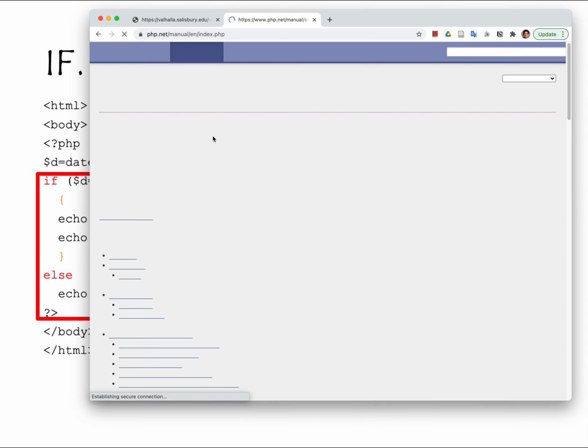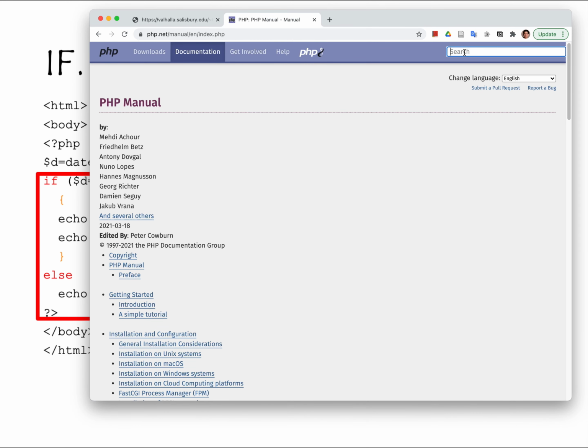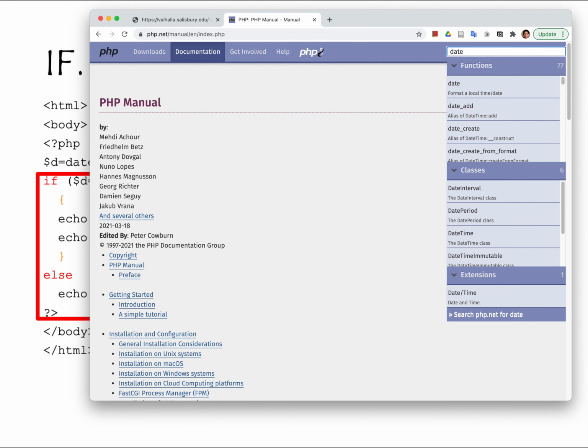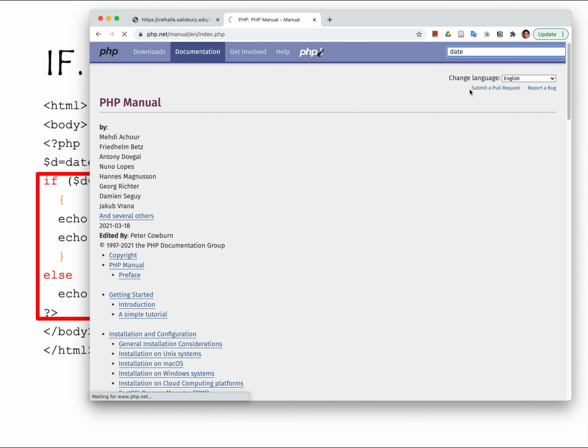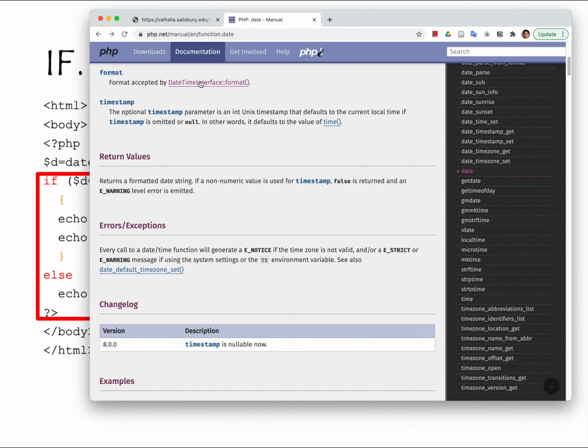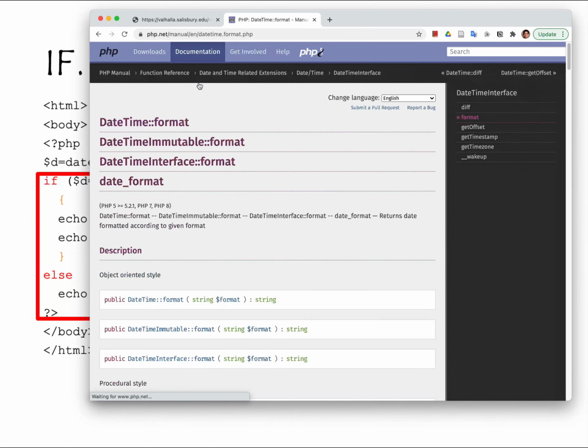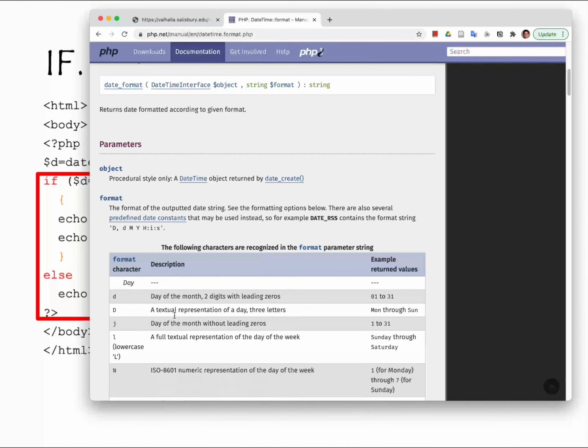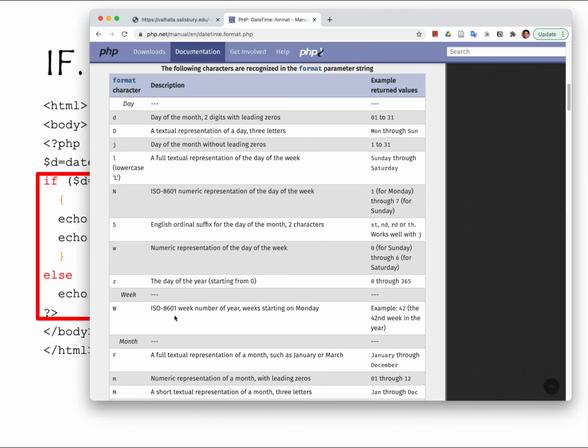So let's open this manual, and on top you can search for the date function. So here is the date function, and it will give you all the details on how to use it. As a parameter, you can provide the format of this date, and optionally you can provide the timestamp. If you click this hyperlink, you can further investigate what kind of formats you can use.